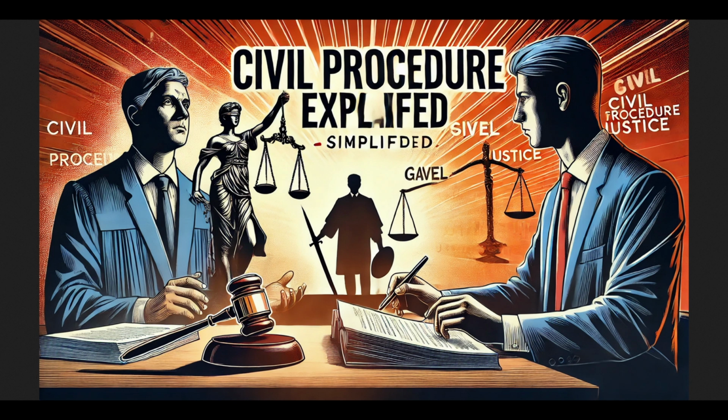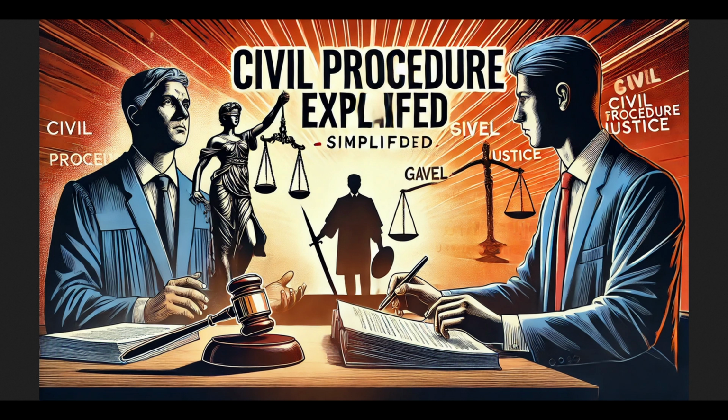Right. But I imagine there are strict criteria that have to be met before an injunction is granted. Oh, absolutely. They're not given out lightly. Order X69 of the Civil Procedure Code outlines those principles. So the applicant has to show that their rights are being violated. Right, they can't just say it, they have to demonstrate it. Exactly. And they have to show they would suffer irreparable harm if the injunction isn't granted. Irreparable harm, meaning the damage would be so bad that money can't fix it. Wow, that's serious. It is.